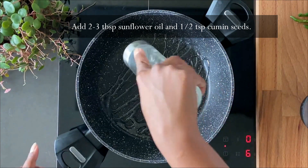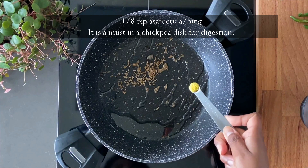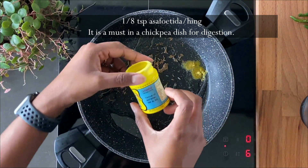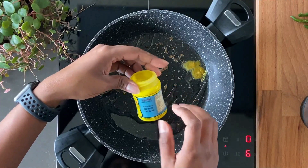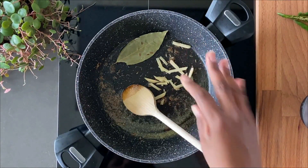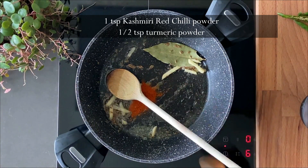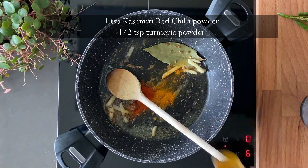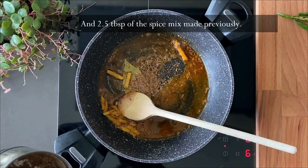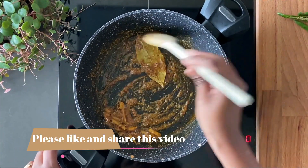In a pan, take around two to three tablespoons of oil. Add half a teaspoon of cumin seeds and an eighth teaspoon (a pinch) of asafoetida. If you don't know what asafoetida is, it is very important when cooking with chickpeas. Add one bay leaf — in India we use dried bay leaves, but you can use fresh ones. Now add the ginger, but don't add all of it as we'll use some for garnishing later. Then add half to one teaspoon of red chili powder and half a teaspoon of turmeric powder. Mix it all well, then add around two tablespoons of the spice mix you made and give it a good mix.